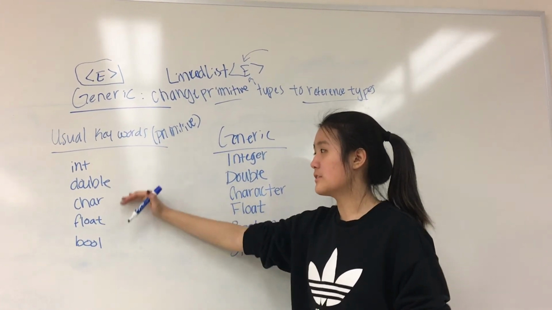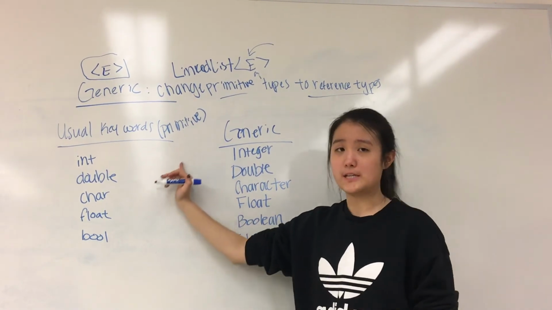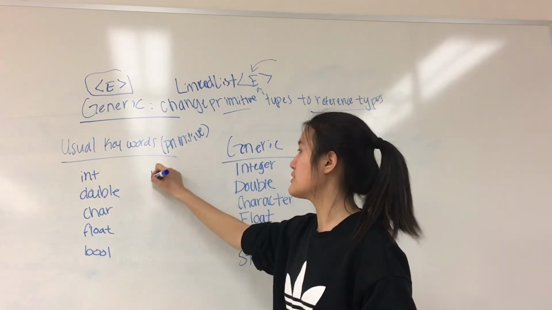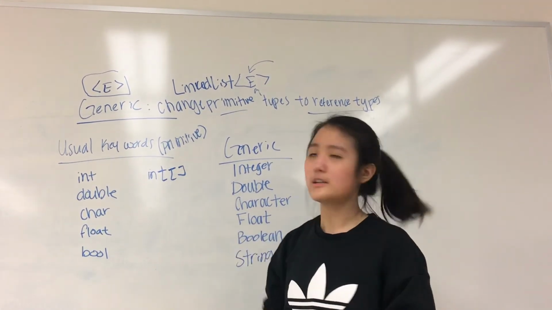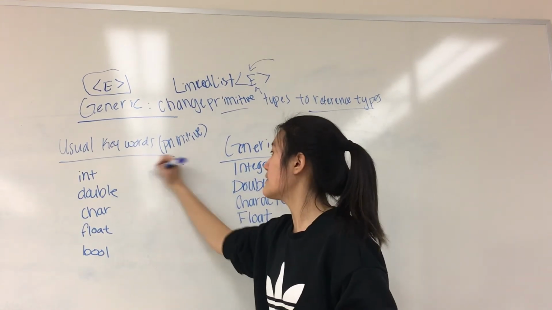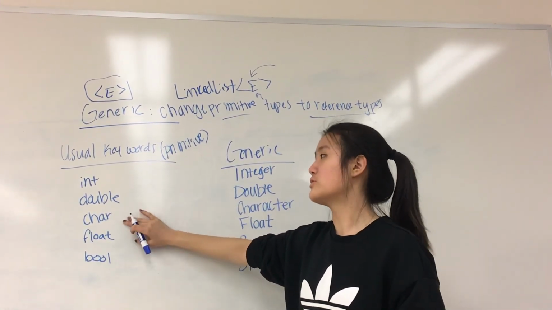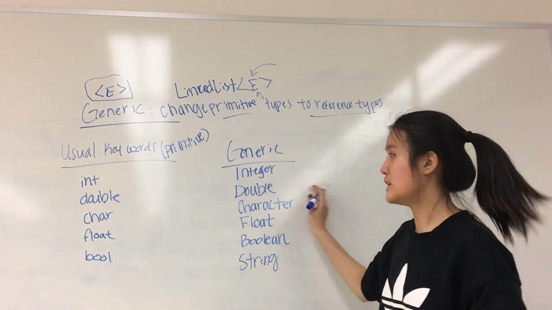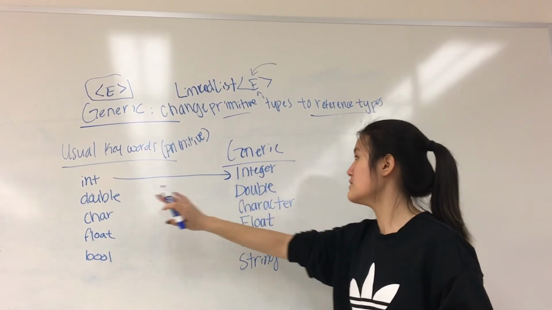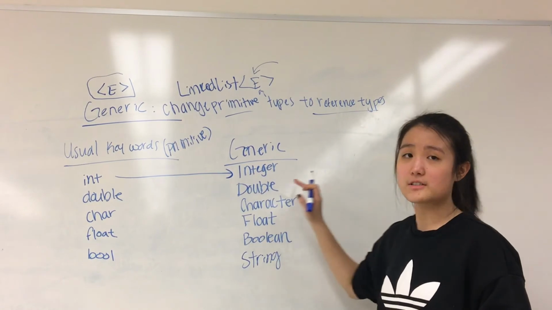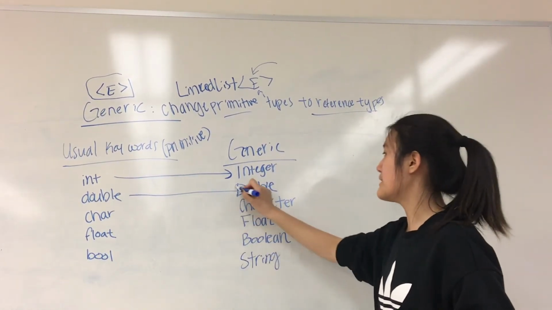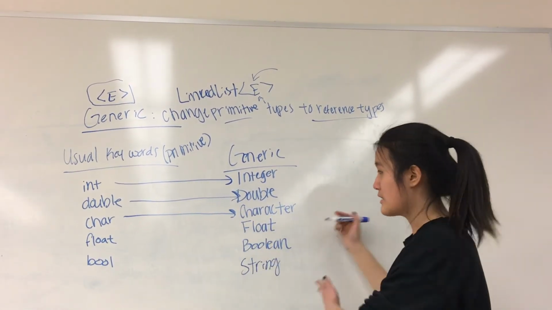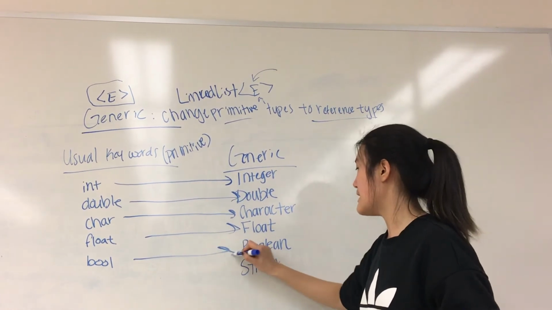And so here are all of the keywords that you would usually use for primitive data types. If you were to create an array, you usually have to say int in square brackets or something like that. So you had int, double, char, float, and bool. Now, if we were to translate that into generic typing, it's very easy. Instead of saying just int, you have to capitalize the I and write out the entire Integer. For double, you just capitalize the D and it's Double. For char, capitalize C, and then you say Character. Basically the same exact thing.